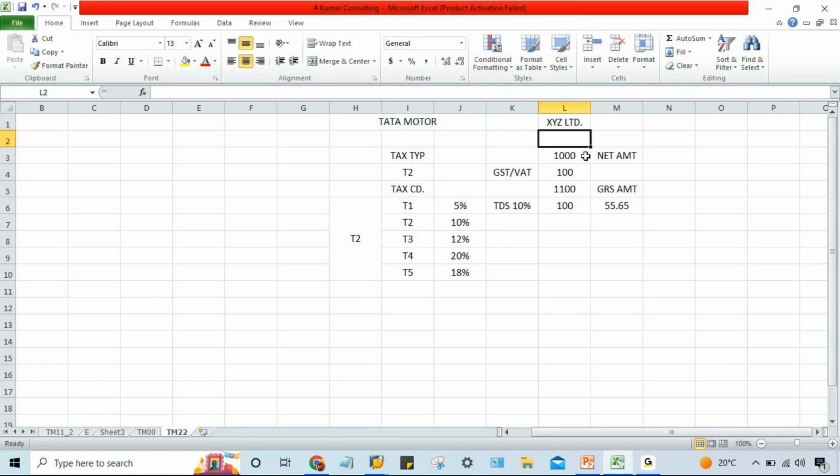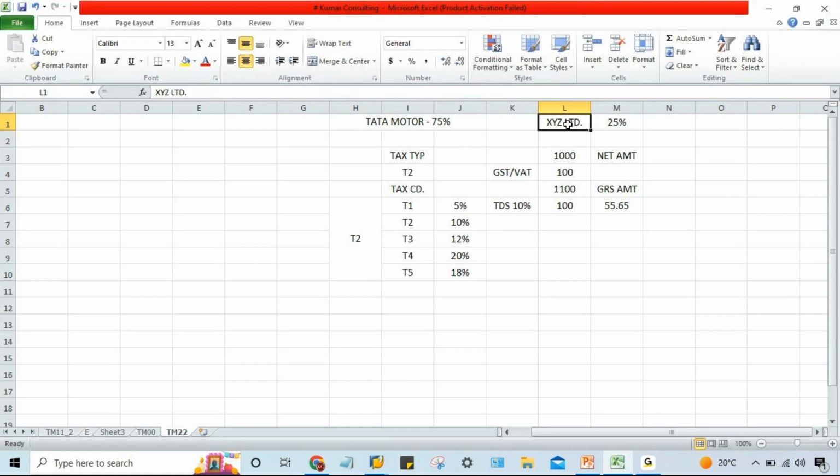In this case, the tax department says that 75% TDS is going to be paid by Tata Motor and 25% is going to be paid by this vendor. Paying, in the sense, 100% TDS is going to be paid by the vendor only. In the sense the amount is going to be deducted from the vendor invoice only, right?